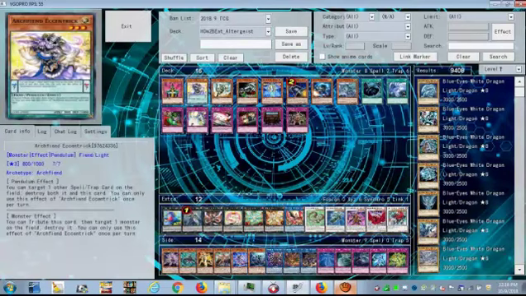Since this deck is largely revolving around trying to use back row to control the duel, stuff like Archfiend Eccentric is pretty universal. It can get rid of a monster or it can get rid of a spell or trap. Mainly use this to get rid of the traps.